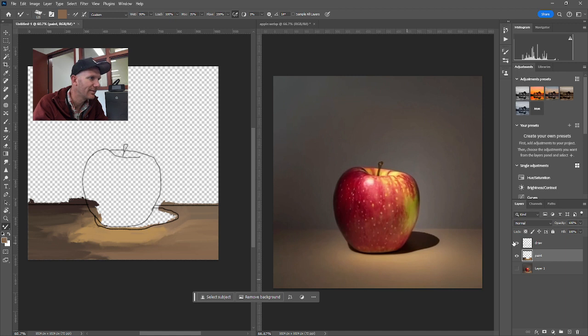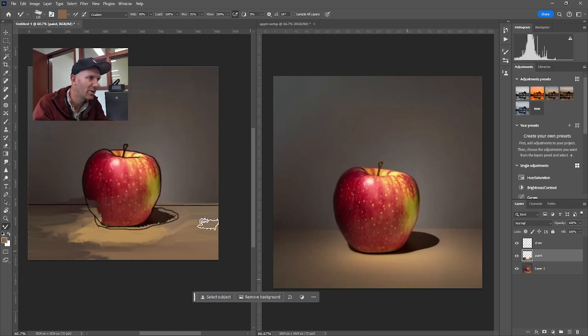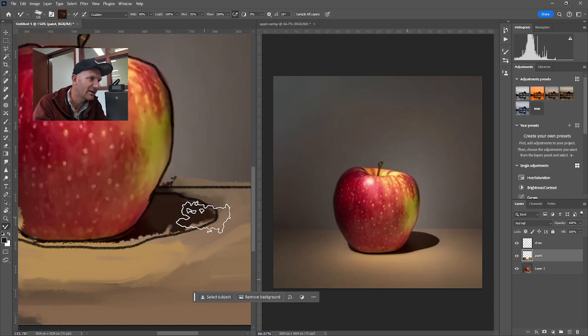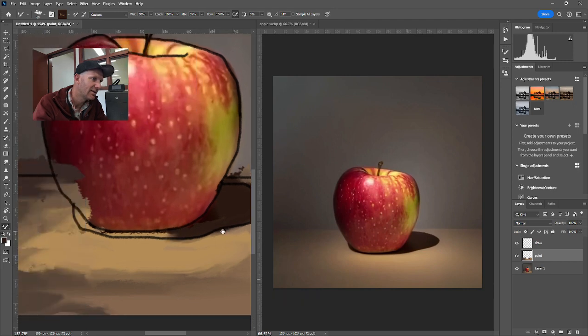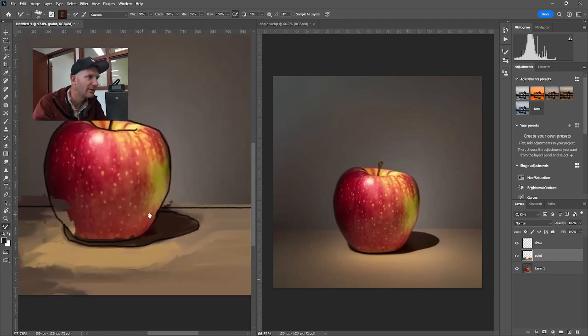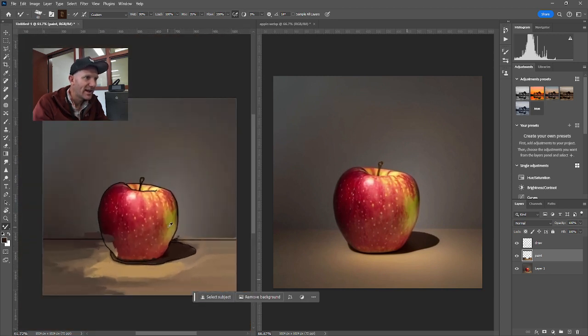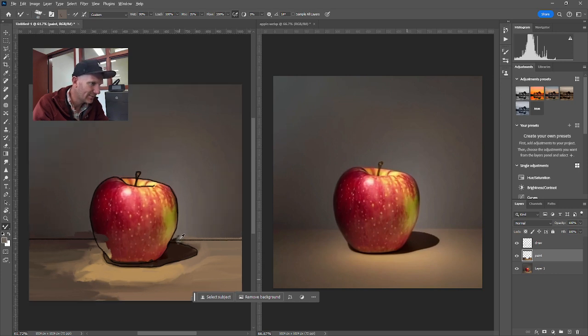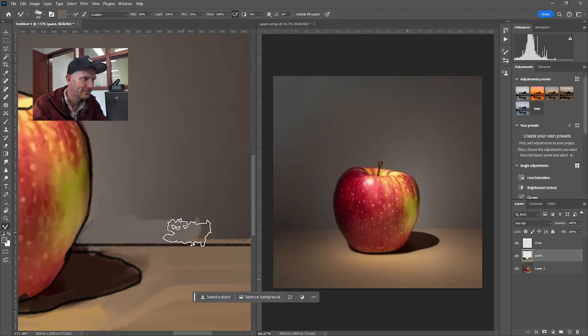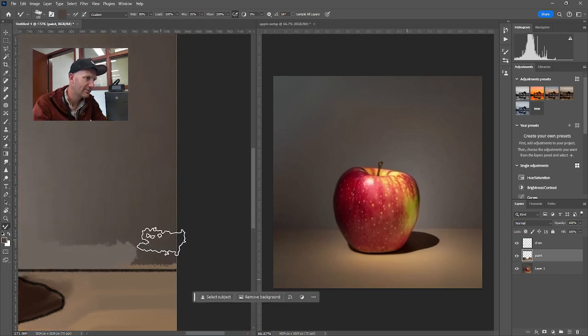Looking good. You can see my drawing layer, and I'll bring the apple back in there. I'm going to sample my shadow color, maybe make my brush a little bit smaller with my brackets. There we go. Let's paint in our background. Again, holding Alt, you can sample the color and then just paint it in. Here you might want to be a little bit more careful. You're going to paint to the actual lines that you're creating. So click and drag.